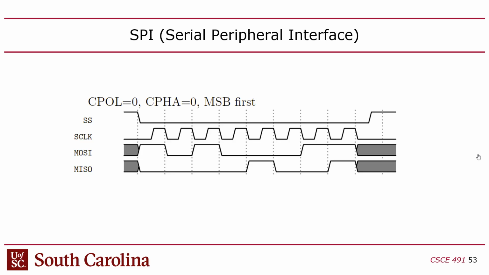And the hold time is that the data has to be stable after the clock edge, right? So in order to guarantee that there are no setup and hold violations, I want to maximize the stability time around each sample. So I change it on one edge, and I read it on the other edge, right? And the C-pole and C-fa together are what determine what edge I change the data on. Yes? Exactly, yeah. Falling edge change, rising edge read.